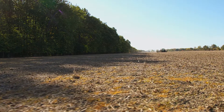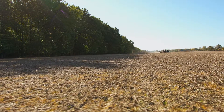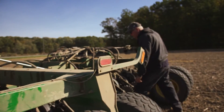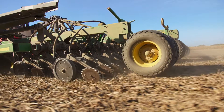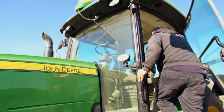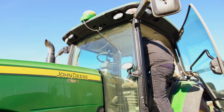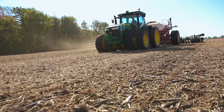We decided about four years ago to get away from the lily spreaders or the big broadcast spreaders putting fertilizer on top. We need to get it into the ground. We're predominantly a no-till operation. We try to minimize our tillage as much as possible, plus minimize our trips across the field. So the direct placement system of fertilizer every time we cross the field, whether we're doing vertical tillage or planting, always adding a little bit of fertilizer is important, because throwing it on top you got to wait for it to get in the ground.